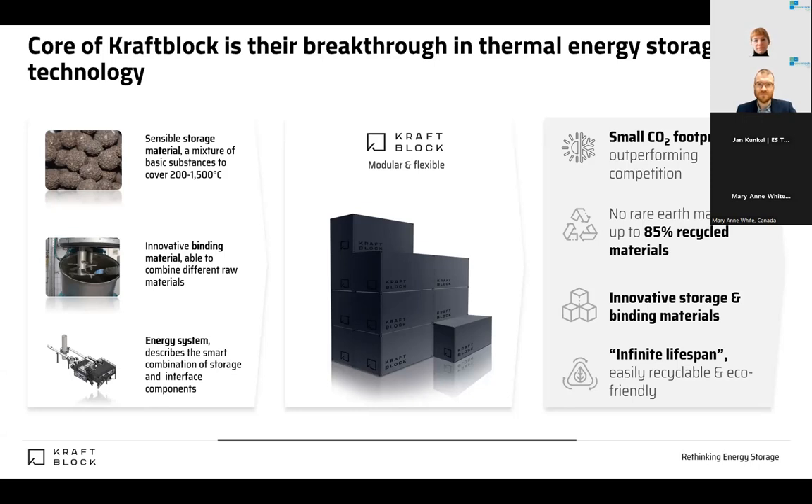In the materials development, we had two important factors. One is sustainability — we want to be an impact company — which means looking at disposal sites, what materials are available, and which can return to a circular economy. On the technical side, you need strong, ideally constant capacity for high-temperature energy storage. But you also need good heat conductivity to follow technical processes, because latency times of 5, 10, or 30 minutes are not acceptable in many processes. Reaction times have to be quite fast.